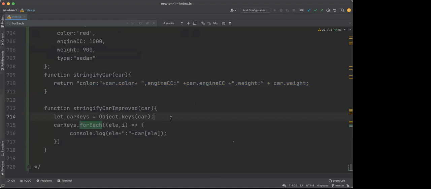How can I use join? Sweta, आप मुझे बताओ array कहाँ पे? On which array can I use join? Give me the answer, Sweta. Sweta, on which array can I use join? Please tell me. Car keys is an array.